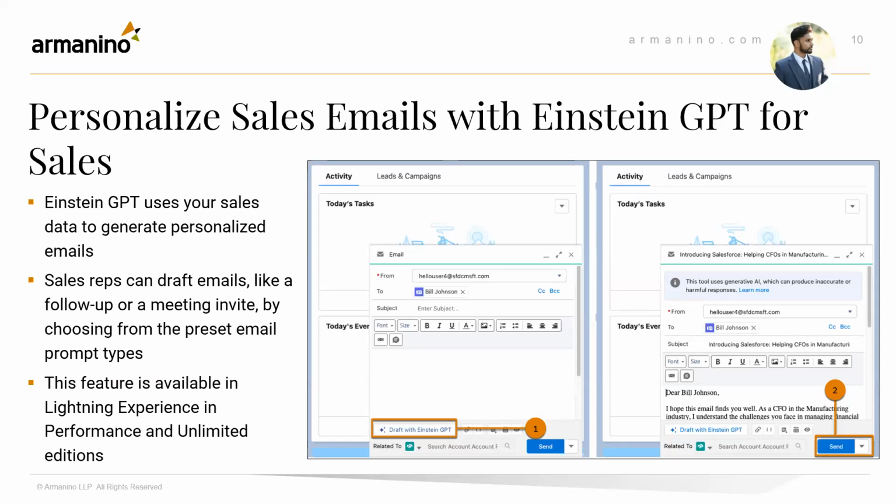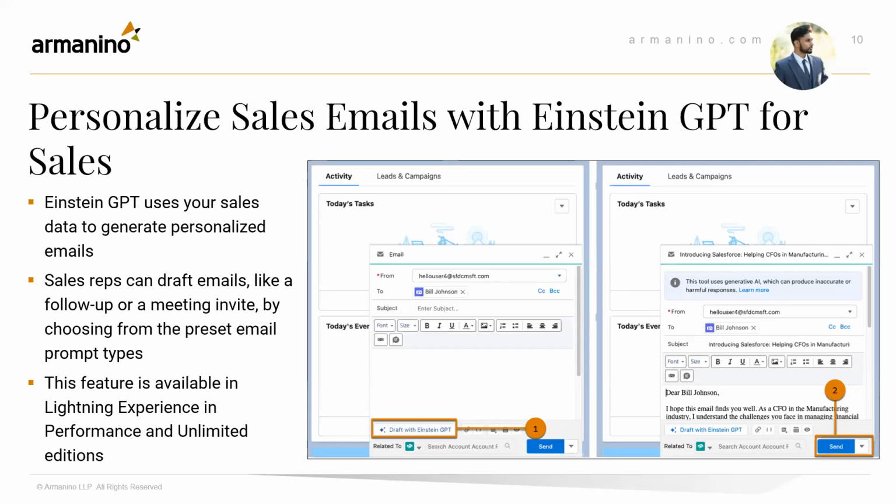There are preset email prompt types, so if it's an invite or a follow-up, it will insert all the detail it can bring out from those records and give you a nice draft right in the email box.